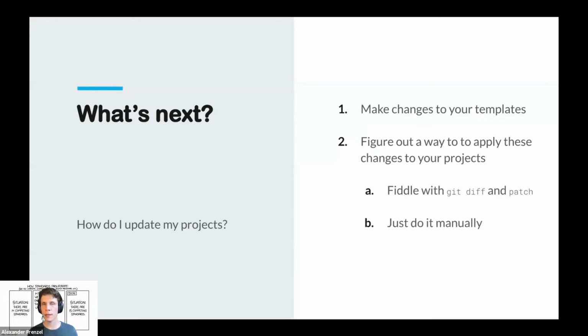Another option would be to just do it manually. Go to every project you have, apply these changes you just applied to the template, and be happy. But then what if you have like 20 or 30 projects? This is kind of hard and kind of annoying. So there has to be a better way.